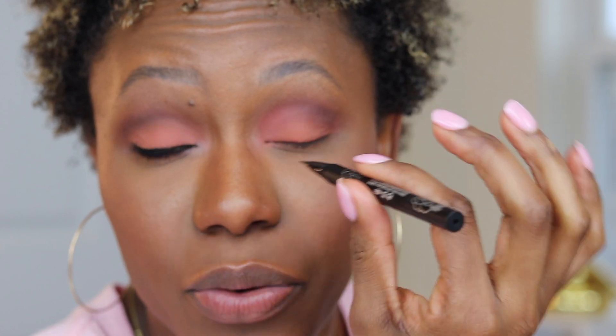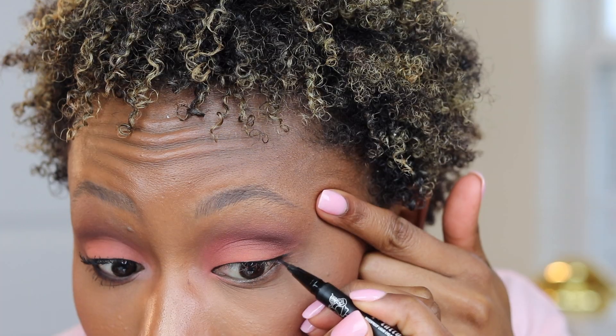Now I'm going to line the top part of my eye with the Kat Von D Tattoo Liner. I haven't used this in a long time — probably over a year — and I realized I don't like this anymore. I prefer either the Stila felt tip or my favorite, the Sephora felt tip liner — bomb, $14. But I ran out of those two so this is what we're using. I'm going really, really close to my lash line, not doing anything super thick — just the tiniest little baby wing. You guys know I'm not a crazy winged liner person. Once it's done, leave it alone because the more you mess with it, the worse it gets.